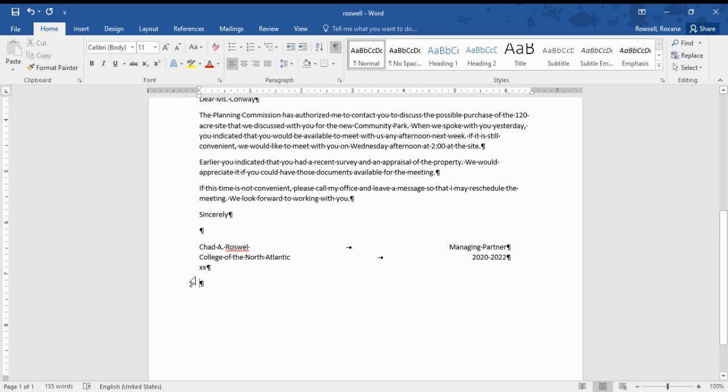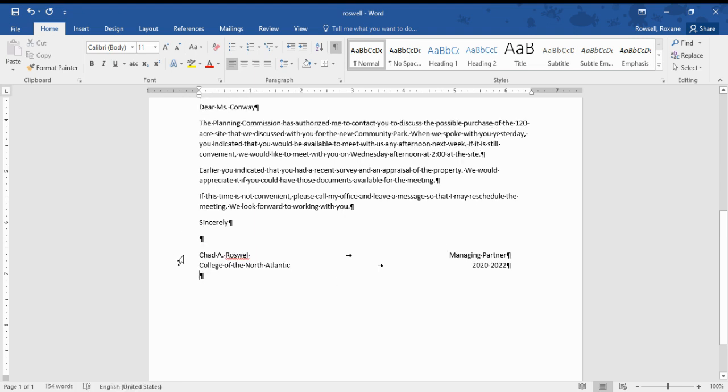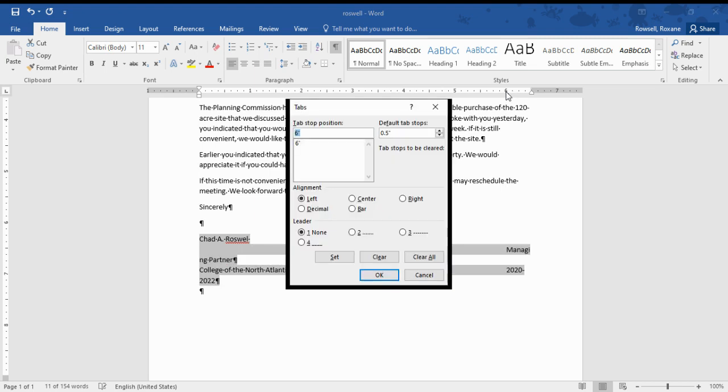If you were using this same scenario, you got to use your imagination because I'm just making crazy scenarios here. And you want it to take out this right tab and you want it to put in a dot leader tab. So you would again double click to open up your tab box. So here's your leaders.